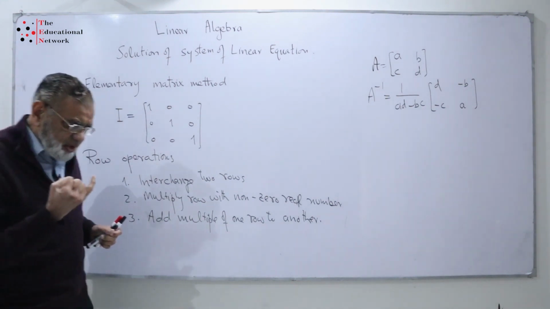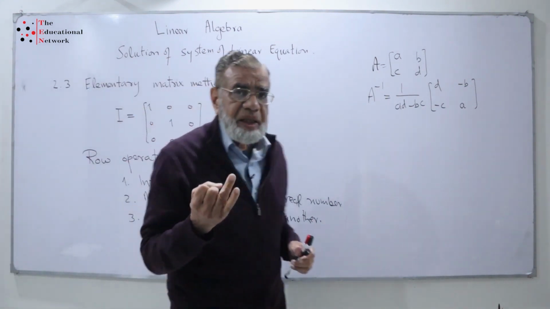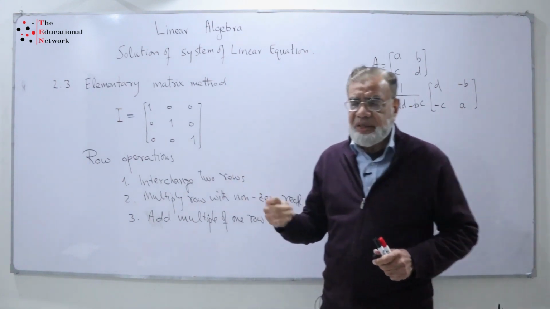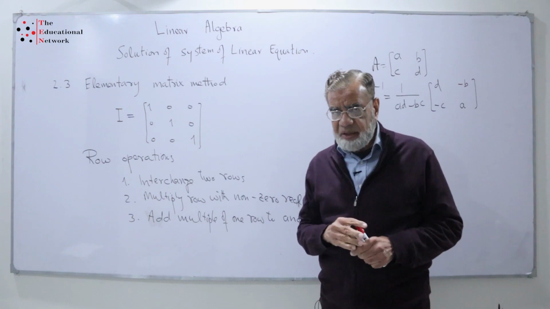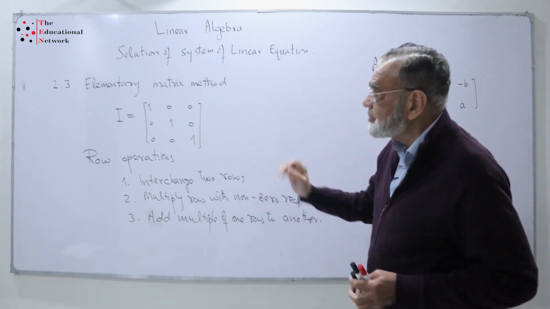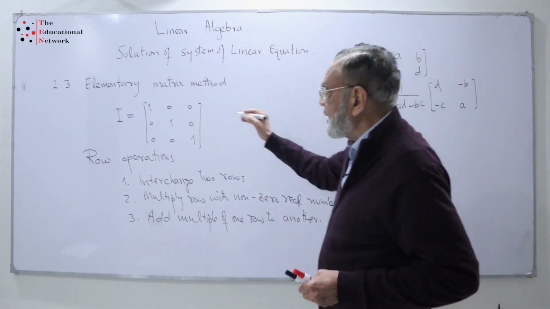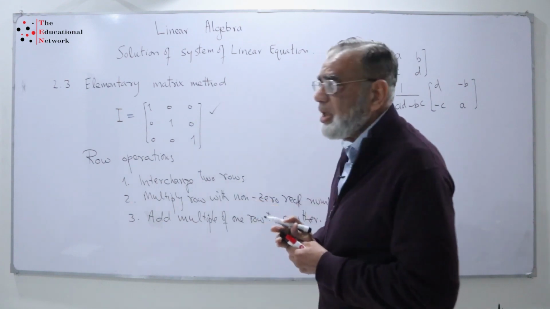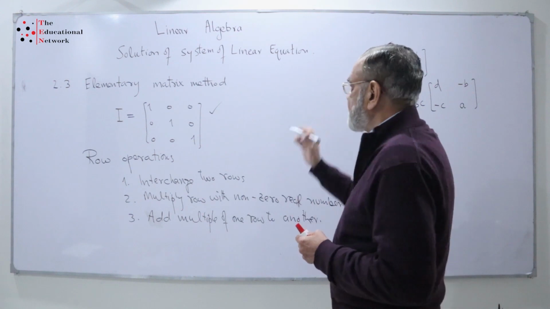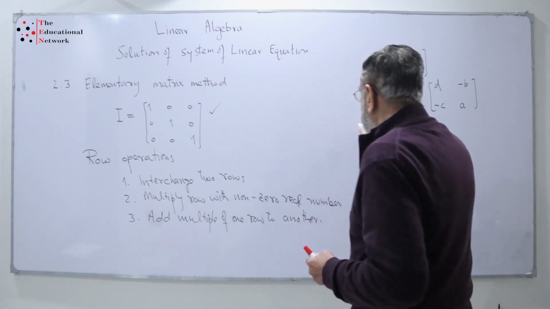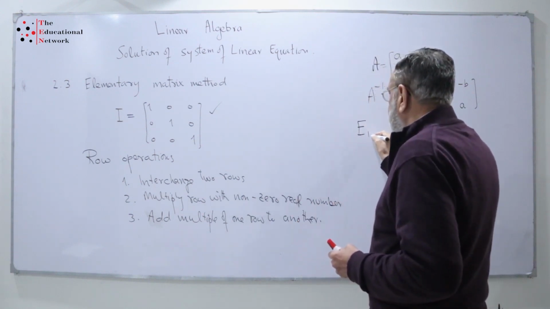There was the Gauss elimination method and the Gauss-Jordan method. Then we just revised row echelon form and reduced row echelon form. So we discussed the methods for solving a system. Here, if I have the identity matrix and I make only one row operation on it, this becomes an elementary matrix. For example, I take E1 as an elementary matrix.